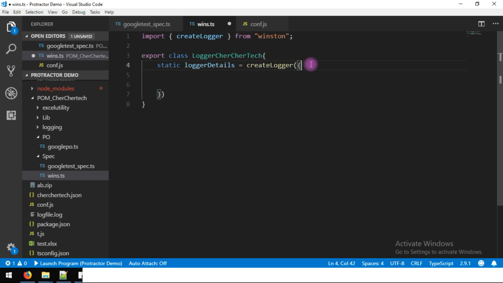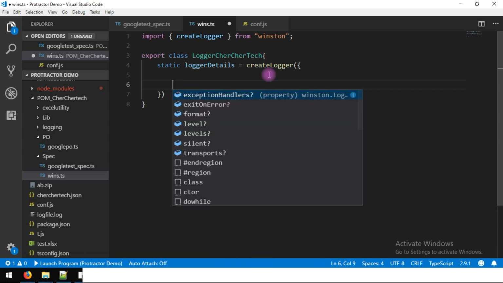In that case, normally I would suggest don't create on your own. Yeah, I know you guys have a creative mind, but don't use all the creativeness here. Just use Control Space, it will give you all the options. I was telling you this because I forgot what options to give. So Control Space will give all the options to configure.